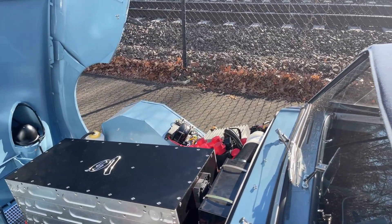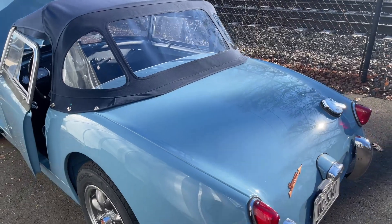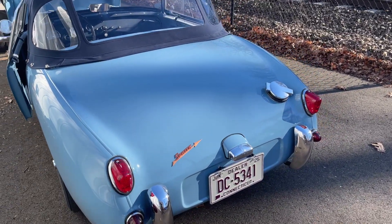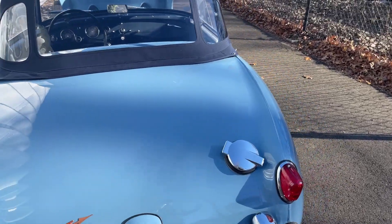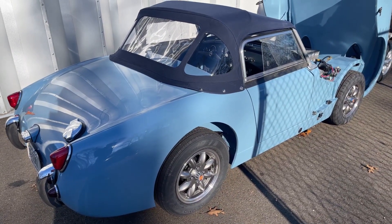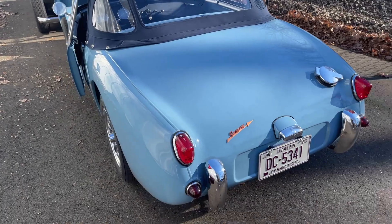Another thing about range that's really worth sharing: there may be people out there who, because their Tesla goes 300 miles, want 300 miles out of their bug eye. But remember, it was a seven-gallon gas tank — so if you got 30 miles per gallon, that's a 210-mile range, and I'm generally looking for about 170 miles before I stop on a highway trip in my gas bug eye. So 100 to 120 miles in an electric bug eye is plenty of range for the platform. Sure, if you live in a rural place where you're always on the interstate, more range is better.